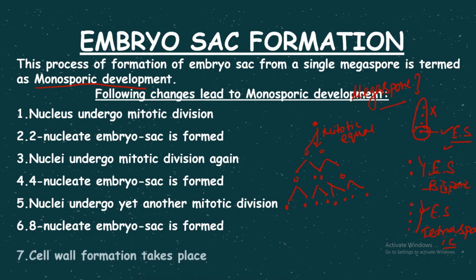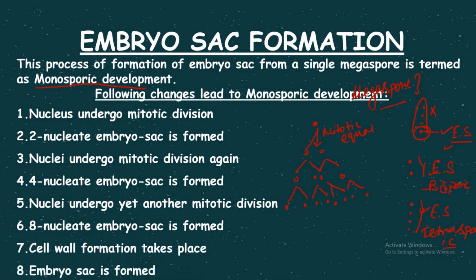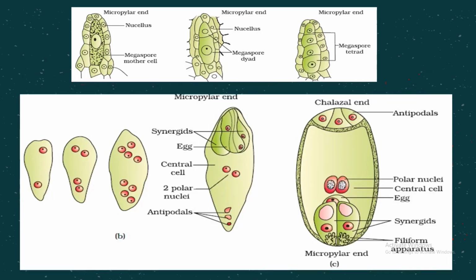Okay, so let's look back at some previous picture, and through the picture we'll try to discuss this. This picture I already told. Here it's divided, megaspore dyad is formed, and ultimately megaspore tetrad is formed, and these three are already degenerated and only this one is left. And this one again will divide mitotically. Mitotically means, in simple terms, by the process of mitosis.